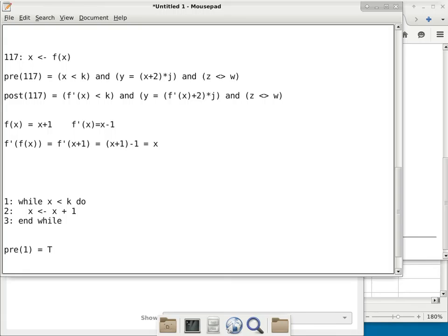Okay. What do you think is a possible loop invariant in this case? Just looking at the conditions here, what do you think is the loop invariant, which is in the form of post 2? What do you think is a good candidate as a loop invariant? Yep, x plus one? No, that cannot be a condition. Remember, x gets x plus one is an operation. It's doing something, but it is not a condition. It cannot be true or false.